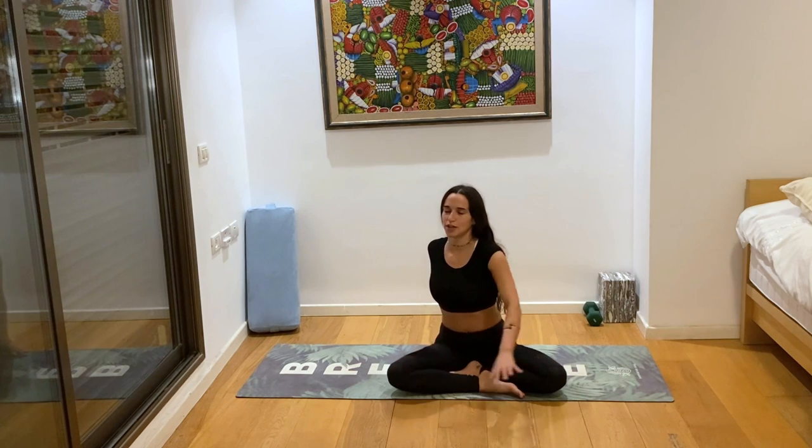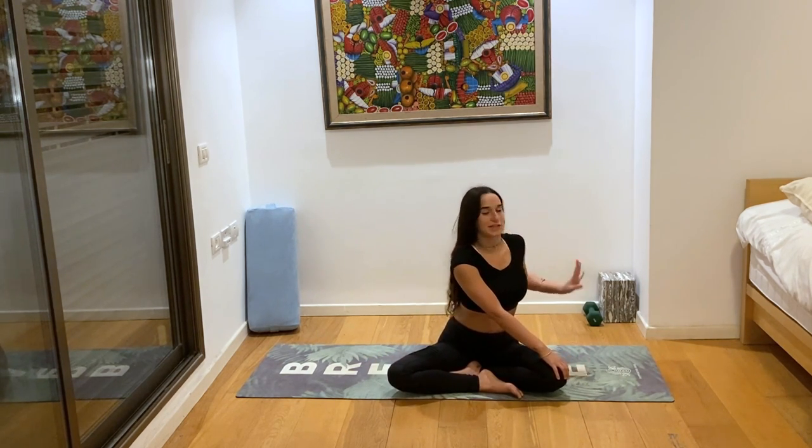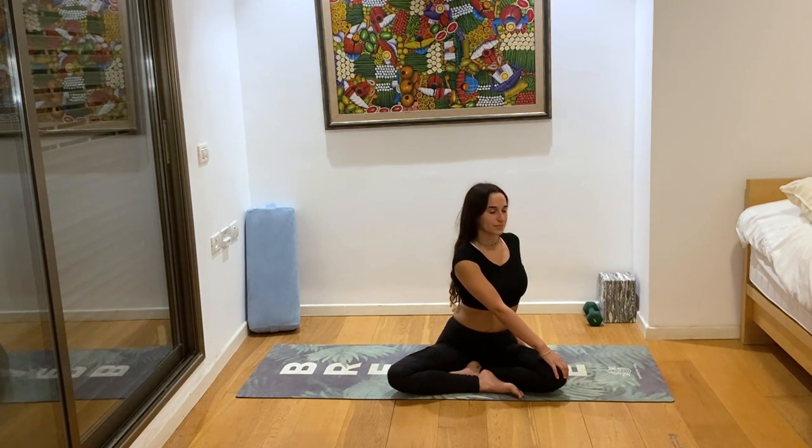Then let's change to the other side. Right hand to left knee, left hand, wherever feels good to you. Deep breaths, opening the heart, shoulders rolled back. And this gentle seated twist. Lightly massaging our abdominal organs. Increasing our metabolism. Working on our digestive system.